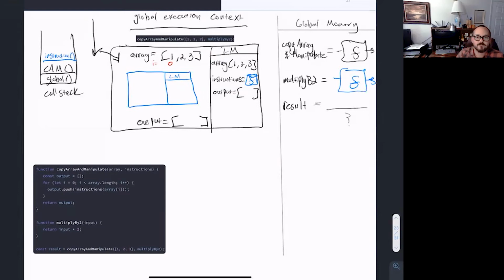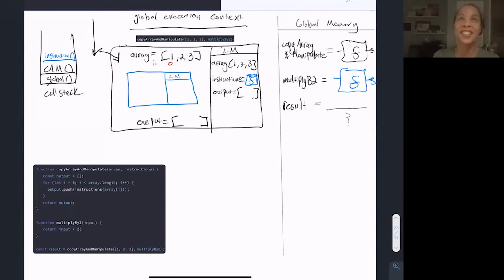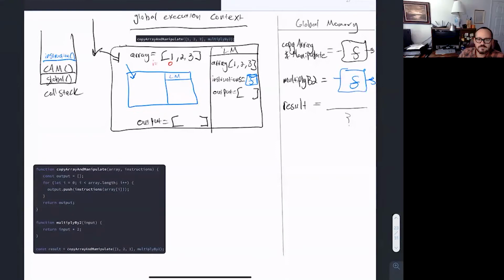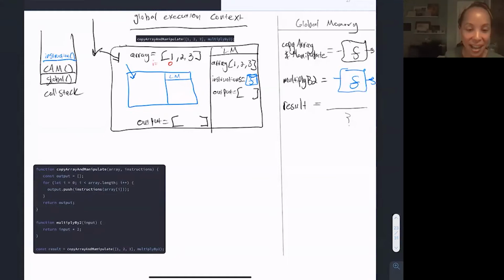Okay. And our thread of execution will move down into this execution context. Okay, all right, keep going. You're on a roll. So we're going to pair our parameters with our arguments here.